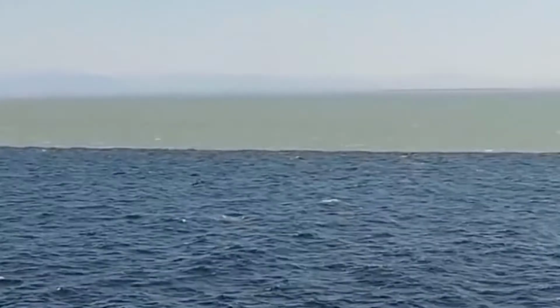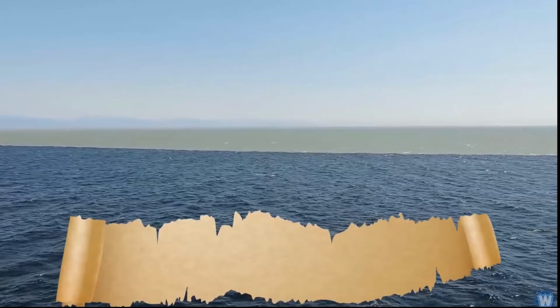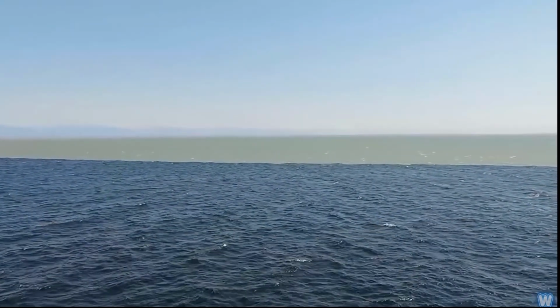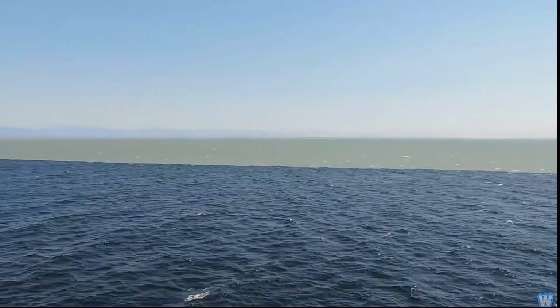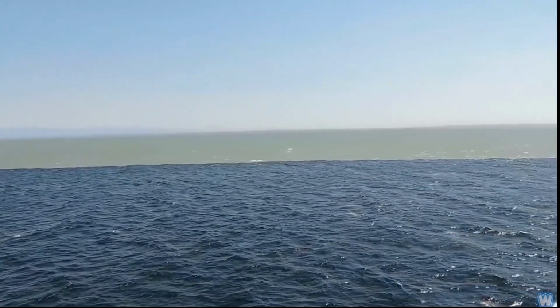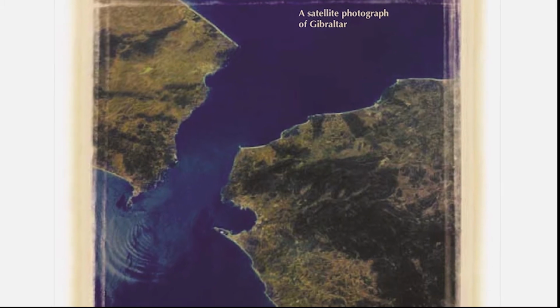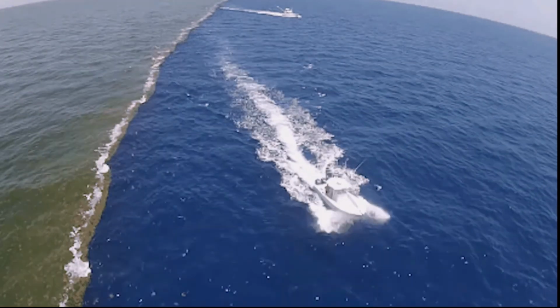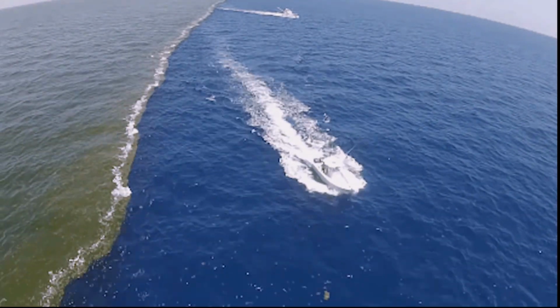Because of the physical force called surface tension, the waters of neighboring seas do not mix. Caused by the difference in the density of their waters, surface tension prevents them from mingling with one another, just as if a thin wall were between them. The interesting side to this is that during a period when people had no knowledge of physics, surface tension, or oceanography, this was revealed in the Quran.